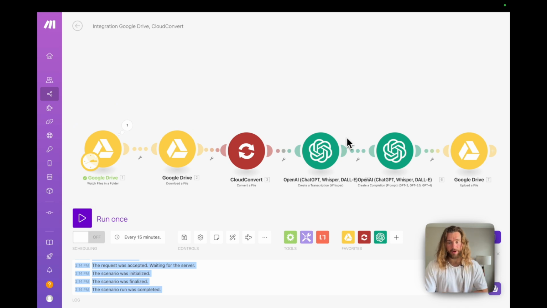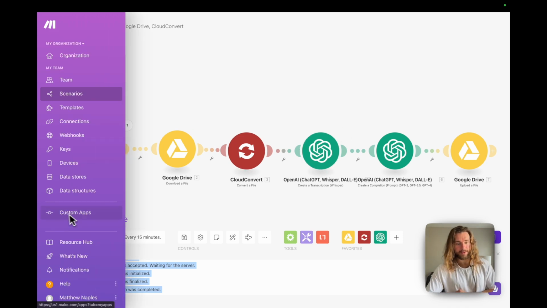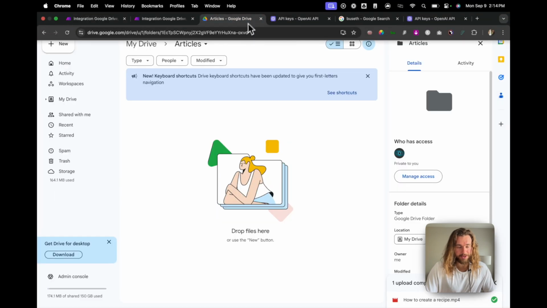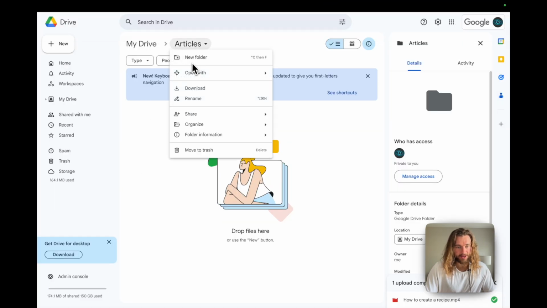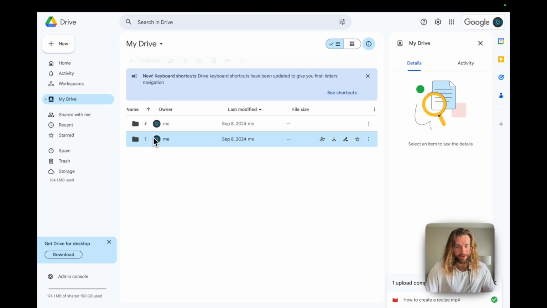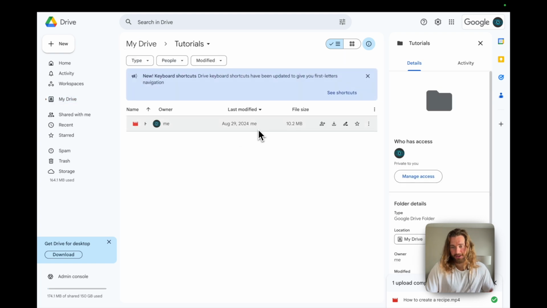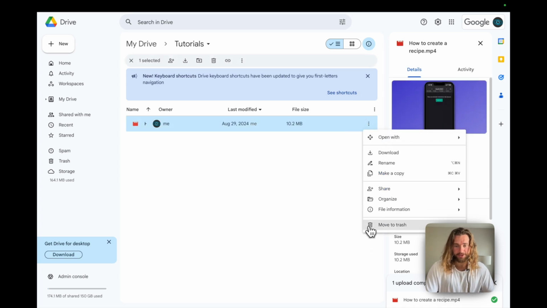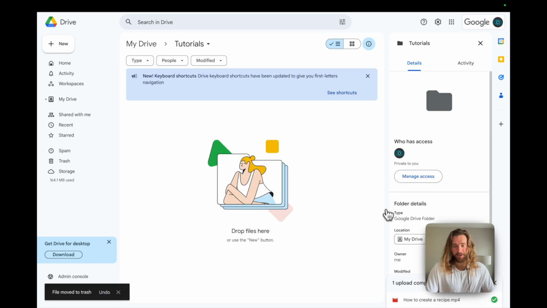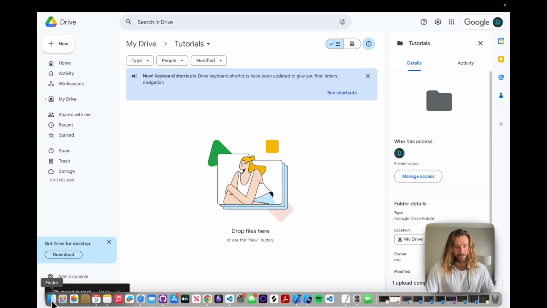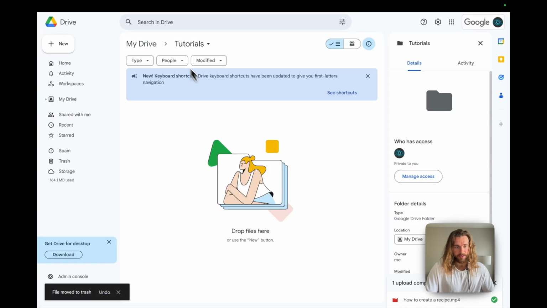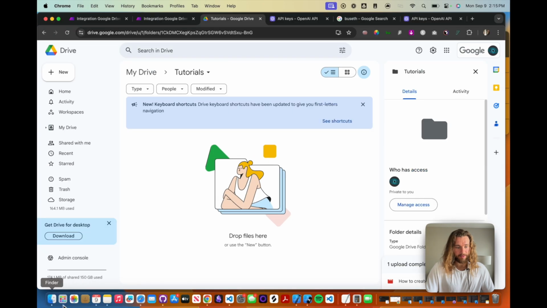Okay, so we're running the integration now. Oh, it looks like it's not going to go past the first step. The reason is, you might get this too when you test it. If this is the same file and it's already been through the make.com integration, we're just going to have to re-upload it because it has already done something with this file. So we are going to just drag that in again here. Let me get that from Finder.